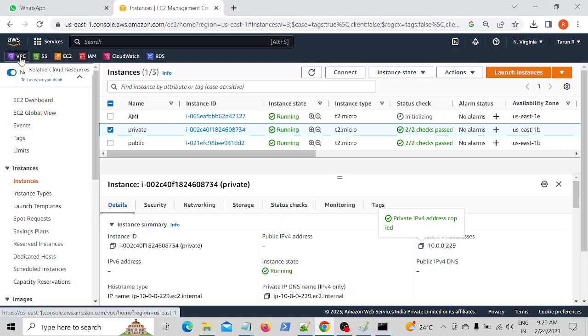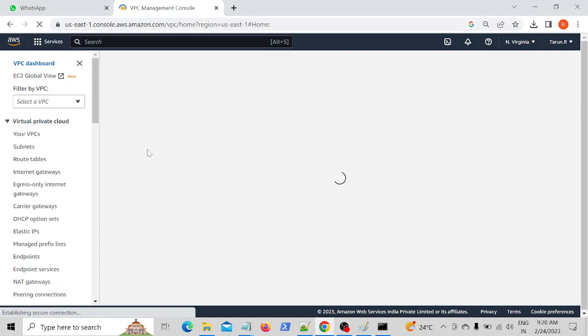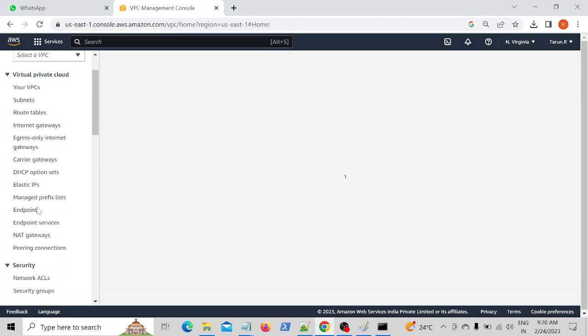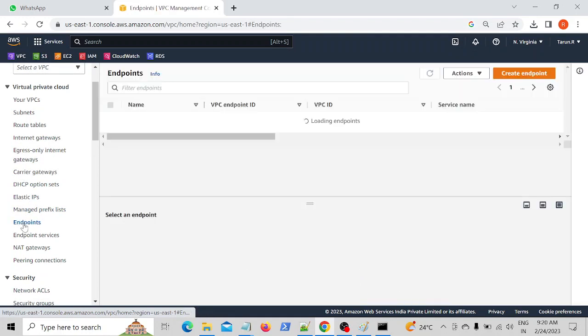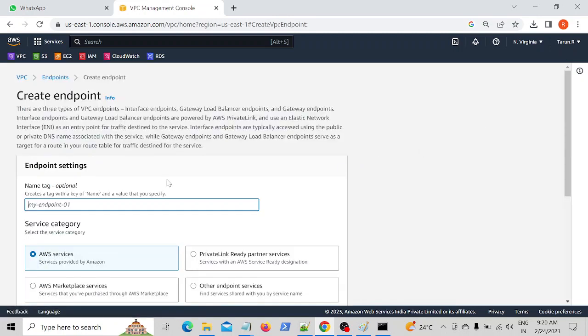So we'll go to VPC. So we'll go to endpoints. I'll create an endpoint. Endpoint is gateway endpoint.